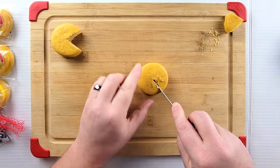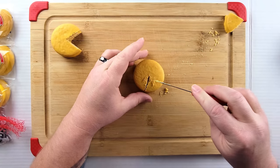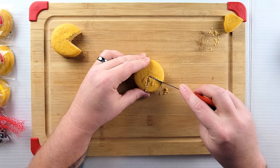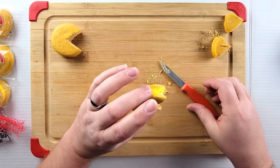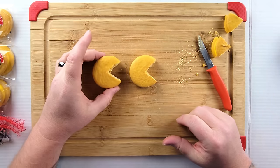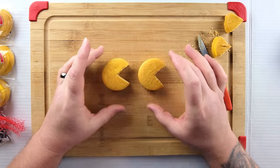Now this is what I was worried about right here, how it's kind of crumbly. So you gotta be careful about how you cut it. Like if you have a sharp enough knife, it should go right through, but very crumbly. So there we go. I mean, that looks good. That's probably the best we're gonna get right there. And actually that looks really, really good.